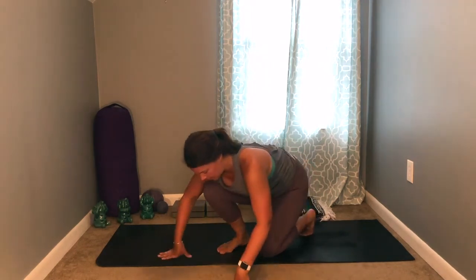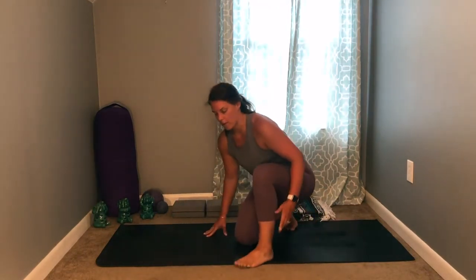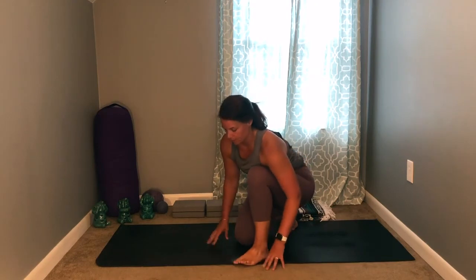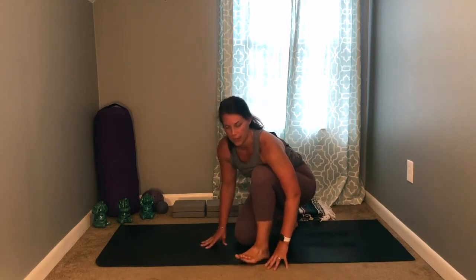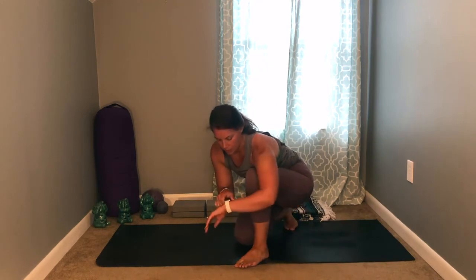Now let's take it to the other side. Right toes tucked behind you, stamp the left foot on the floor in front of you. Notice what's there. Maybe a little more ease, maybe a little more balance right to left.